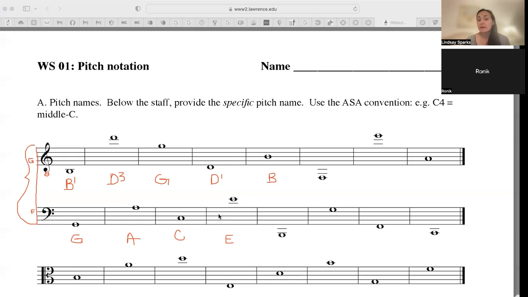But either is fine, and we will eventually use both. So let's look at this third clef down here. This is an interesting clef. This is called the movable C clef. And the movable C clef is something that we see frequently in certain instrument writing and then never in others. And the instrument that uses this particular clef is viola.